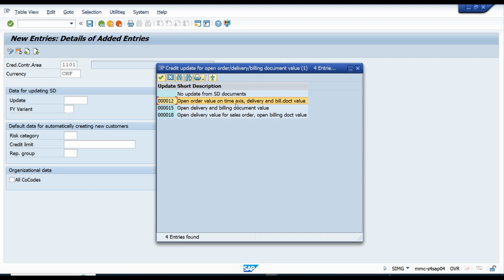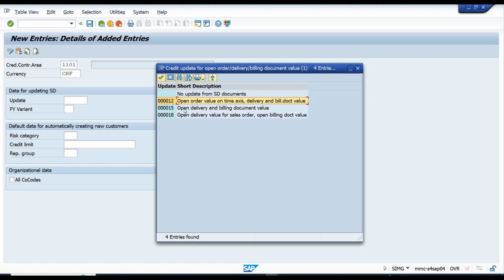Open, you will add all the amounts of the open sales orders, and if the order is created and the delivery is in process, then also add that amount. And if the billing document is not yet done, then also add all these three, then calculate and compare these three values with the total credit limit. If it is beyond that limit, meaning these values are greater and the credit limit is smaller, then stop creating further sales orders.